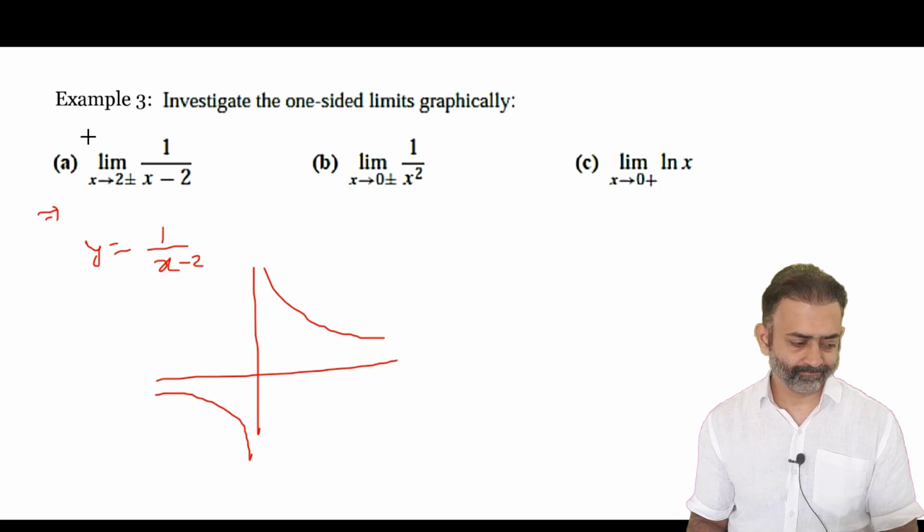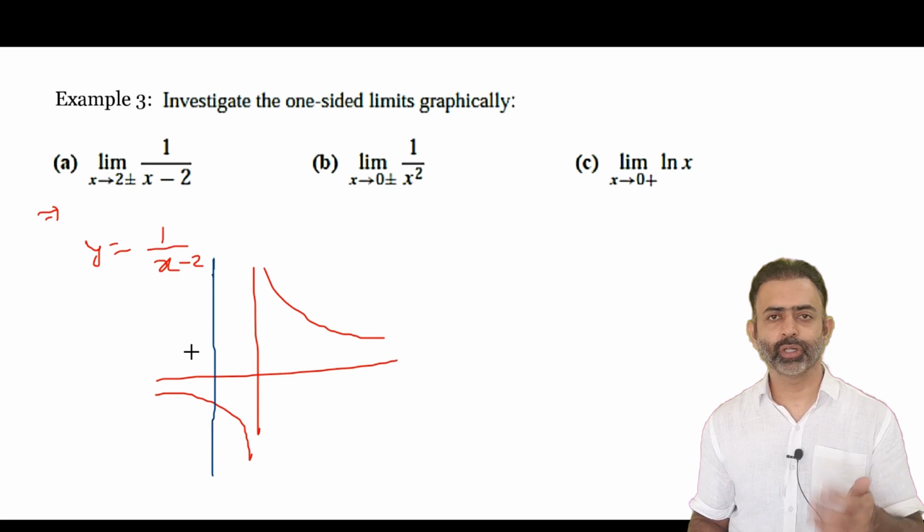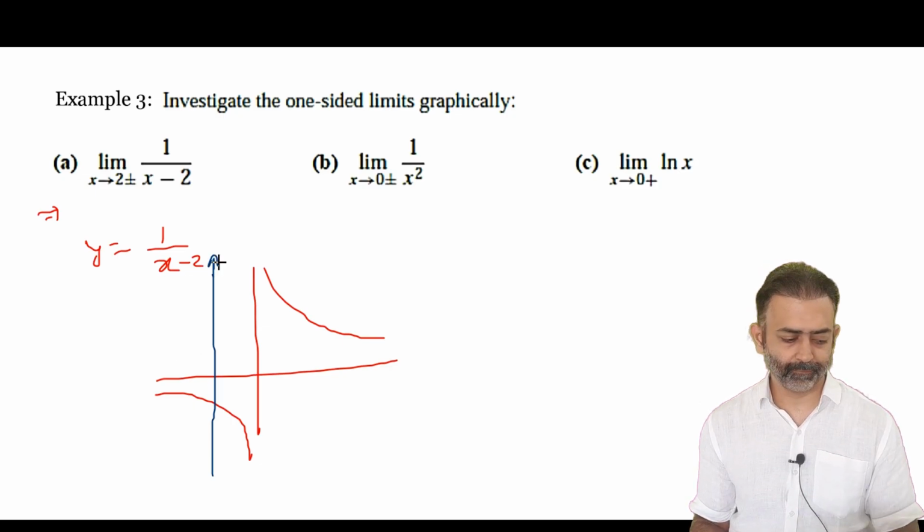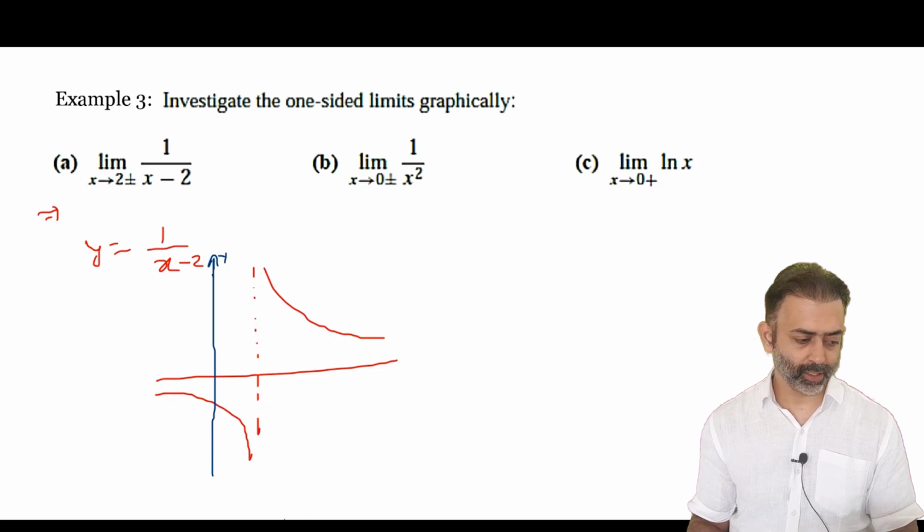Okay, so it's one and the same thing, that if I transfer the y-axis 2 units towards left, so this is your y. And what is this? This is actually the asymptote which occurs at x equal to 2. Okay, so this is x equal to 2. Now as you can see here clearly, as I am moving from left hand side towards point 2, LHL is minus infinite, RHL is plus infinite, so this does not exist.